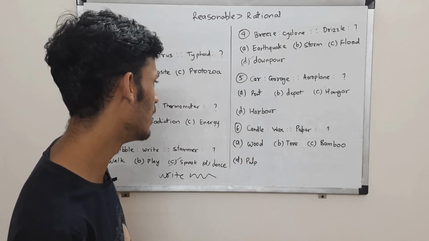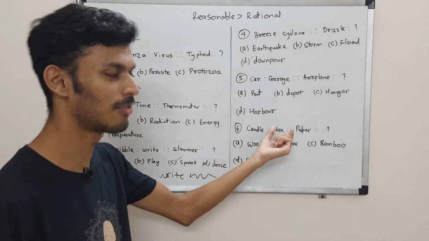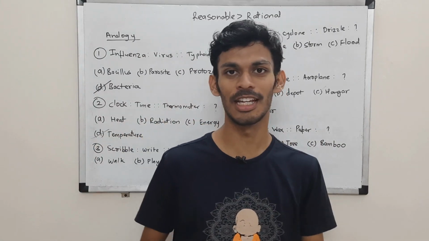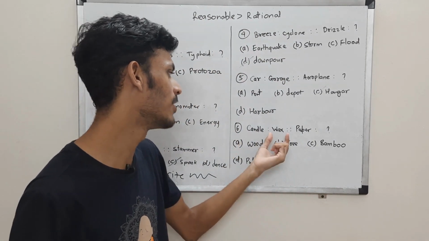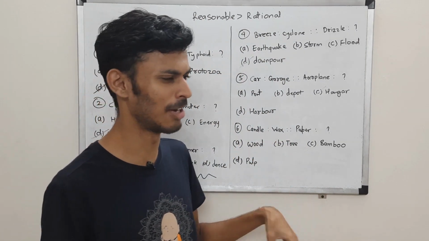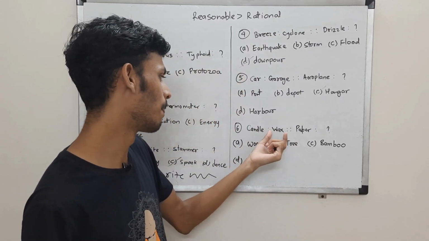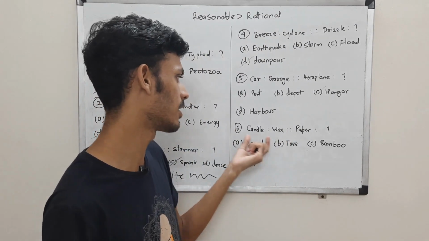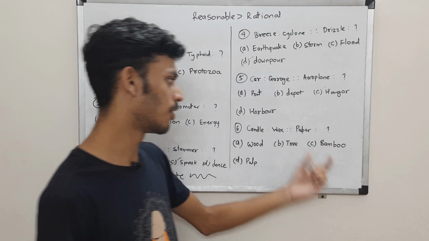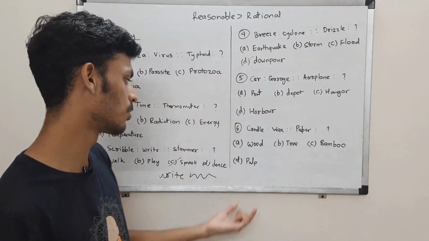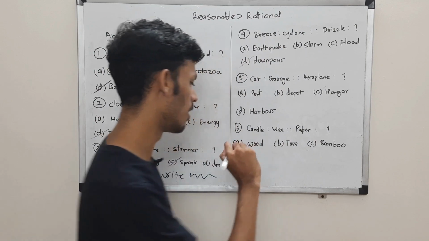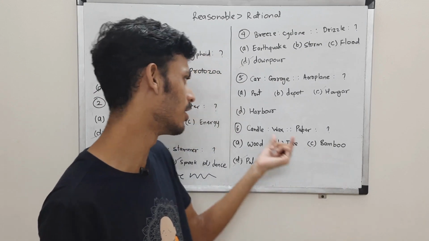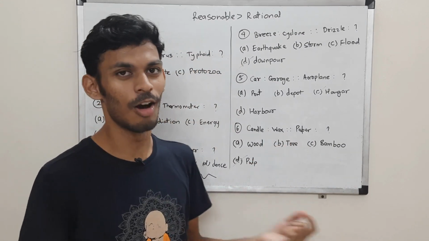Next we have candle corresponds to wax. Candle is made from wax, then paper is made from trees, no? Here with wax, they are specifically mentioning the end product. They could have just said petroleum. Wax is made from petroleum presumably. Petroleum is refined into wax, and from there we have candle. So again for paper you'll have to mention the end product, so that will be pulp. You obtain paper from pulp, you call them pulp trees. Bamboo is an example. Here we are not given an example, we are given almost the end product.